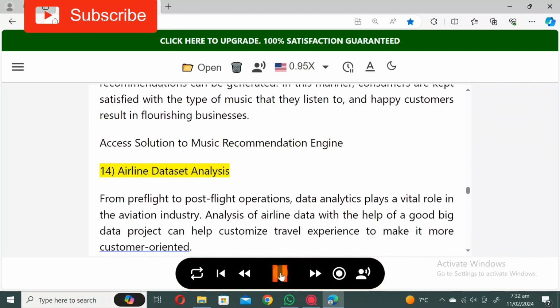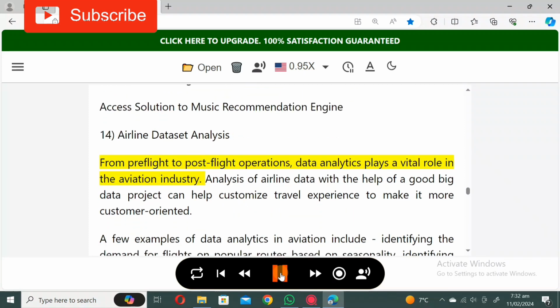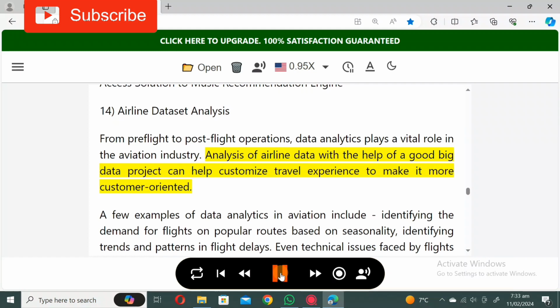14. Airline dataset analysis. From pre-flight to post-flight operations, data analytics plays a vital role in the aviation industry. Analysis of airline data with the help of a good big data project can help customize travel experience to make it more customer-oriented.